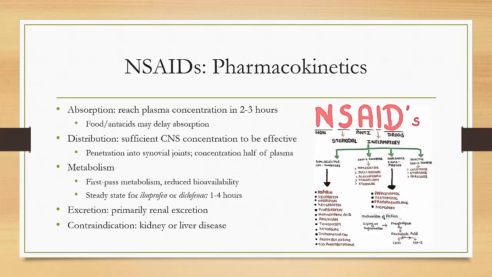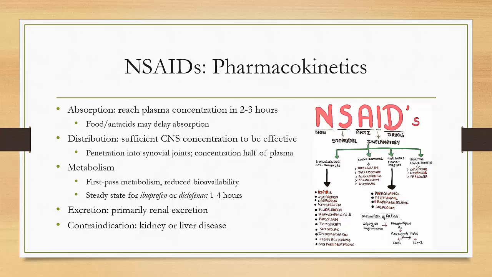The pharmacokinetics. The major differences between NSAIDs are their therapeutic half-lives and safety profiles. NSAIDs are systemic drugs that are distributed throughout the body and readily penetrate the synovial joints, which makes these drugs ideal for reducing musculoskeletal inflammation. Absorption and distribution. After oral administration, the absorption of NSAIDs is generally rapid and peak plasma concentrations are reached within 2 to 3 hours.